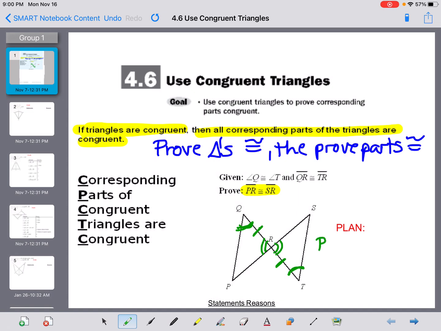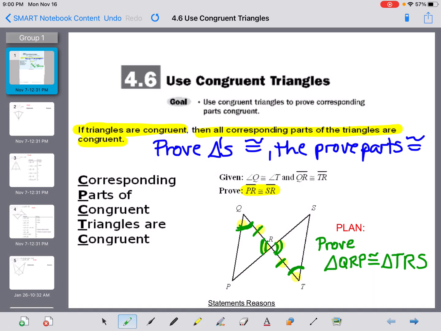So let's see. I'm going to prove, and now this is where we're going to be careful. We have to come up with these names ourselves. Remember, when we do this, you choose the first triangle. Over here on the left, I might call it QRP. If I call the one on the left QRP, it needs to be congruent. Now look, Q had 1 mark in the corner, so that has to go with T down here. So triangle T. R was this double mark, and it's R on the other one too. So TR, and that leaves me with S. We're going to prove triangle QRP congruent to TRS by what reason? We're going to follow angle, side, angle, angle, side, angle.